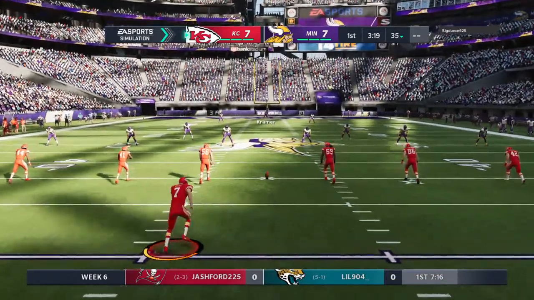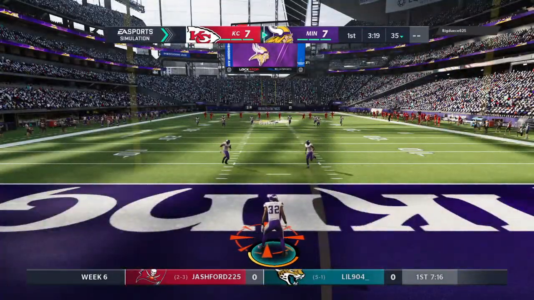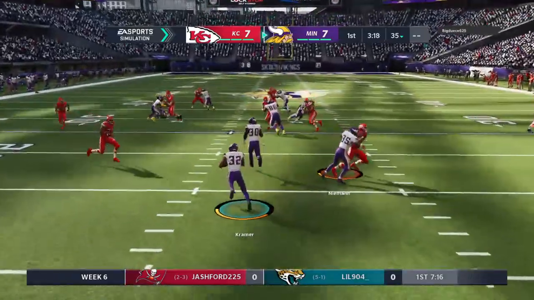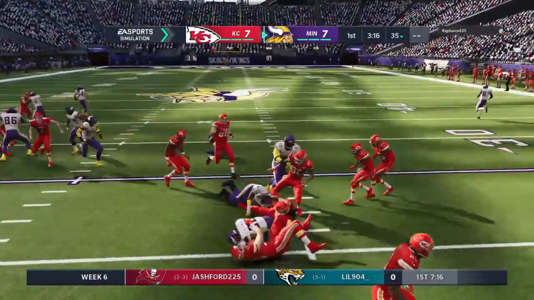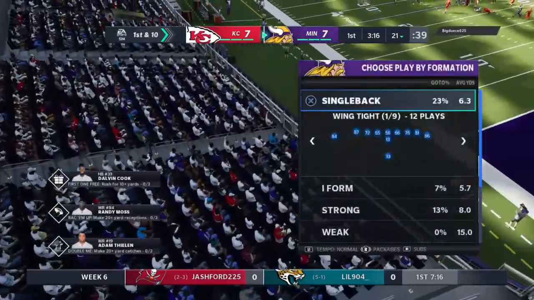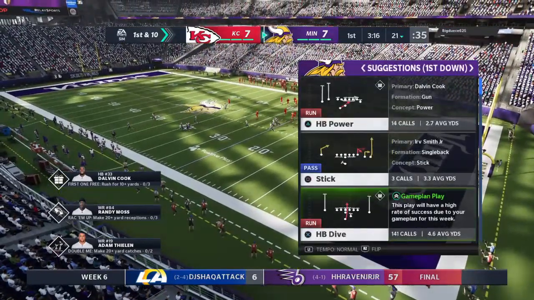Harrison Butker. So all even at 7 now as they kick it away. Taken in the end zone. And tackled at the 21-yard line, so a net negative there of 4 yards. At their own 21-yard line.